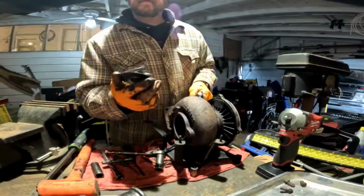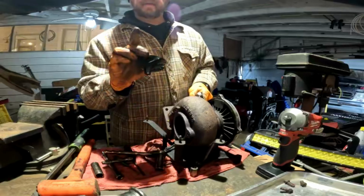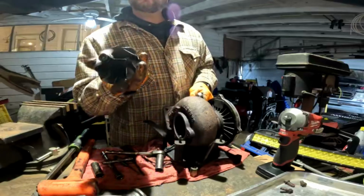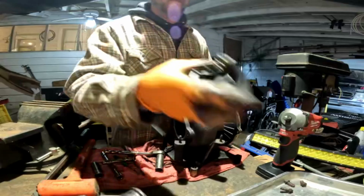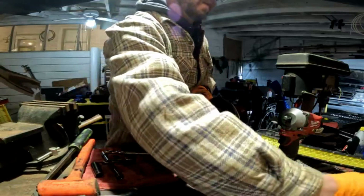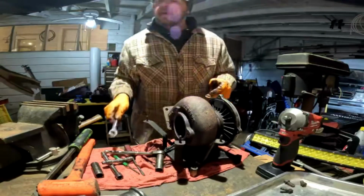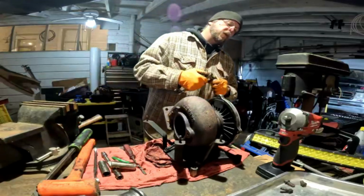This one is actually in really good shape. I don't know what a stock one would look like versus a non-stock one, but other than sooty, no pitting, no dings, no dents, I've seen way worse wheels in a turbo. Still running. If this one wasn't leaking, I may have never opened it up to mess with it, but it is leaking, so.